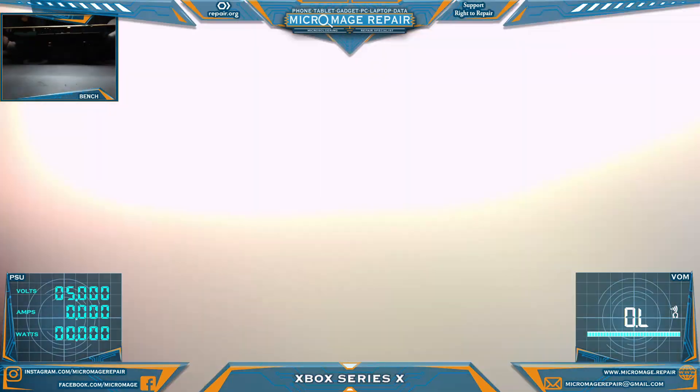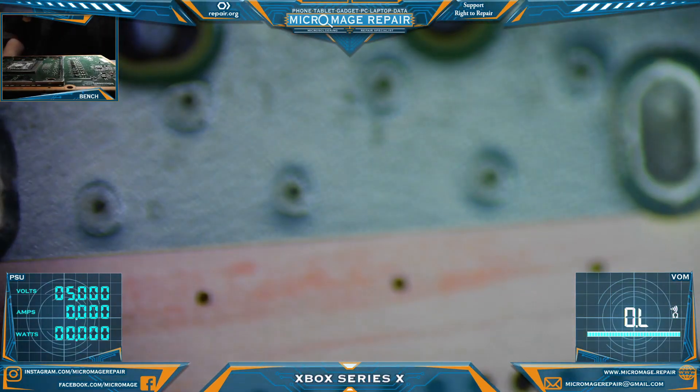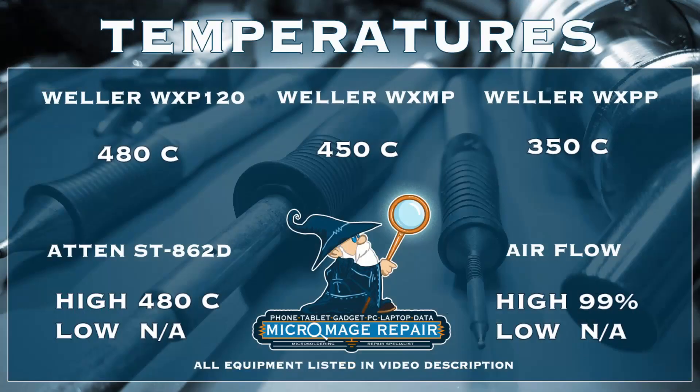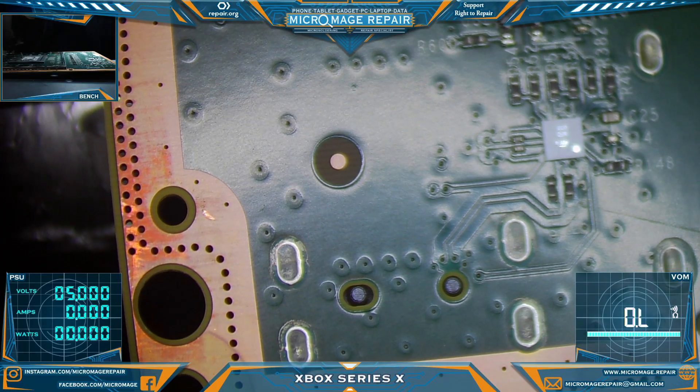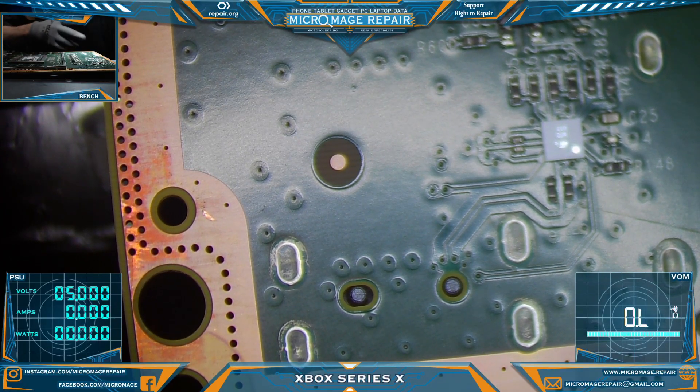We will do what we always do — we will start by flooding with a little flux. But first let me throw up the temperatures we'll be working with today, get my equipment turned on, and get my proper iron staged. We could end up using all three irons — we'll see. Anyway, let's get some flux on this.